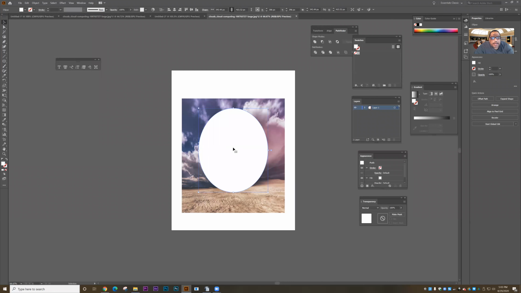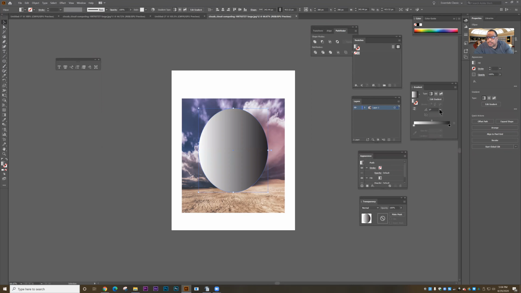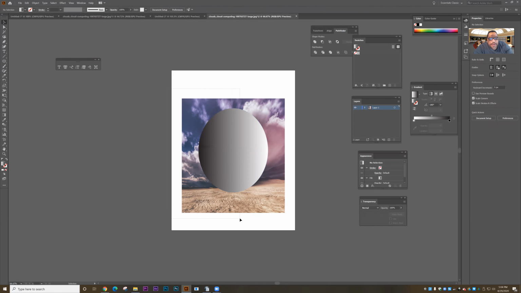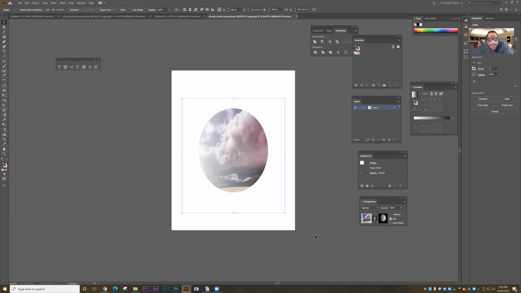Take off the blur. So the shape is being knocked out, and what we're doing is applying white as the knockout and black as solid. So if I fill this shape with a gradient, let's have the gradient go straight up and down, or left to right. Let's just leave it left to right. I select both the objects again and click Make Mask. You'll see that the mask is being applied gradually depending on the gradient.